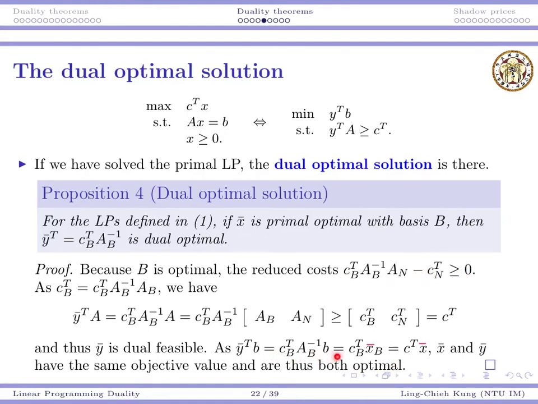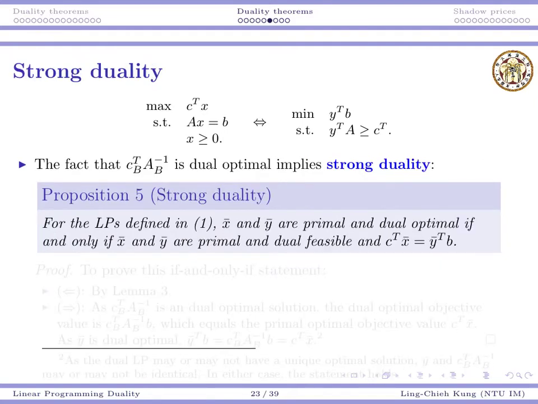So for here, if you need to remind yourself about what they are, you may want to go back to check the last video of the previous lecture. When we do matrix operations for solving the simplex method, we have these expressions. So things are very good here. Given that we have solved the primal problem, we have the dual optimal solution.